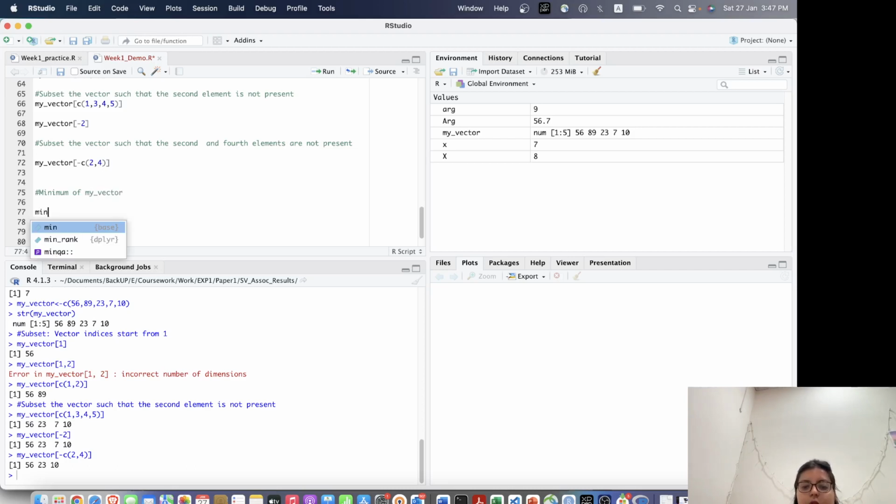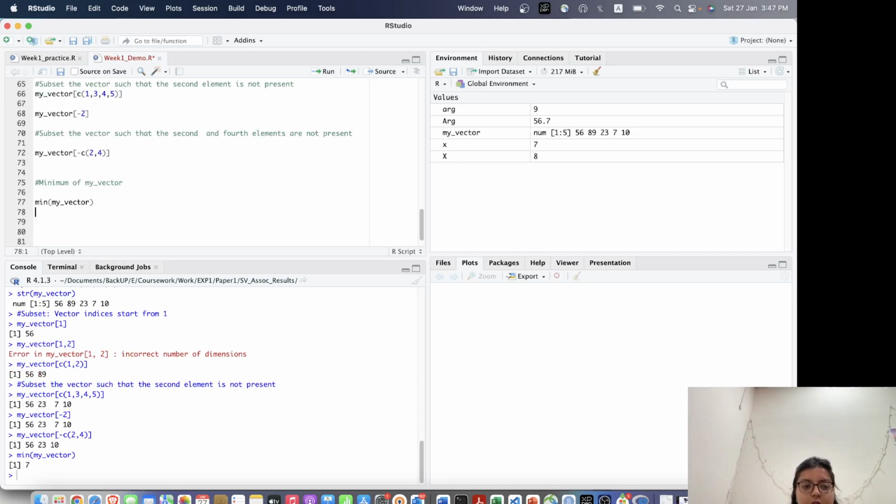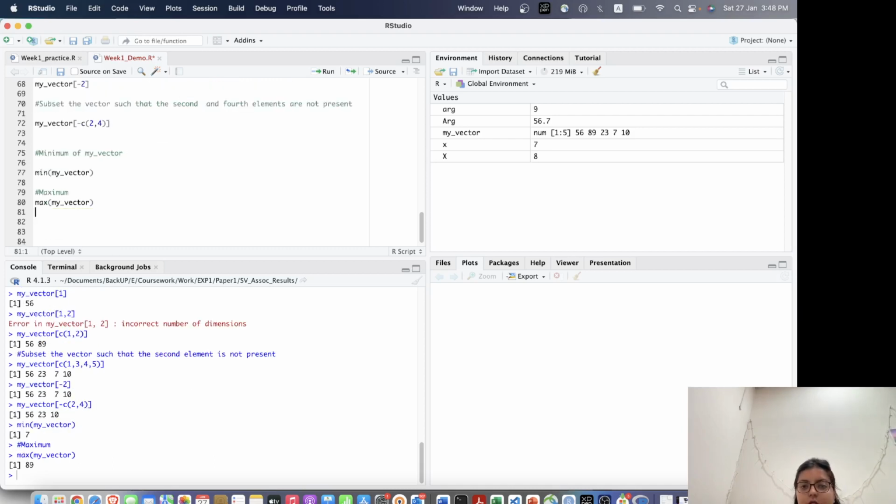I can give min of my vector, and it is throwing me the minimum. If I want the maximum, then I have to write max of my vector. If I want, let's say, the median, then I can write median of my vector.